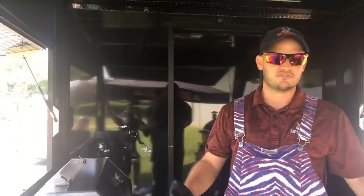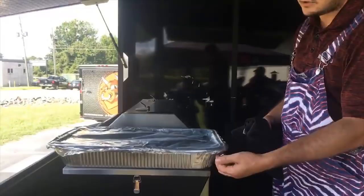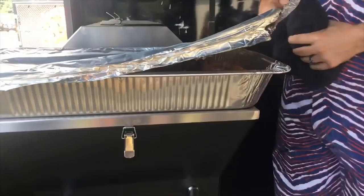So today what we did was, we'll post the recipe up later, we took a raw pork foot, we sliced it kind of thin, we marinated it in our mojo, we grilled it off in the bullseye, and then we added it to this pan to kind of braise it off with a little more of that marinade. We put some peppers and onions in there.